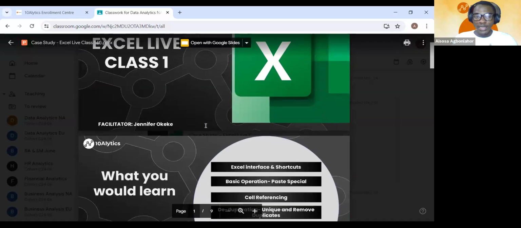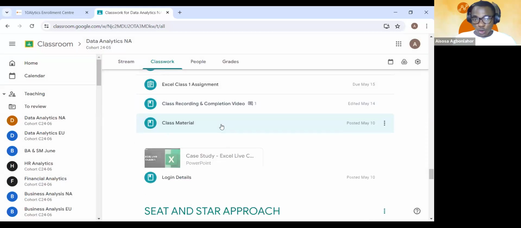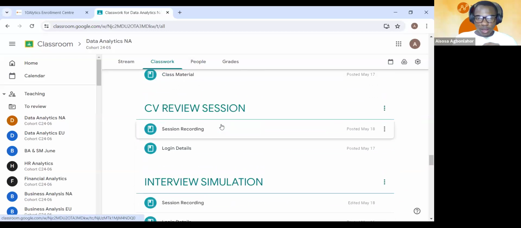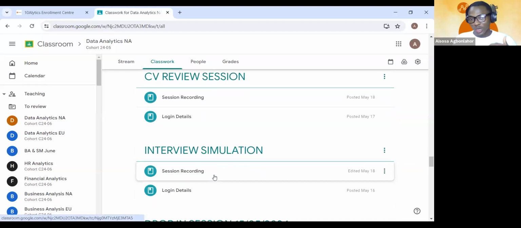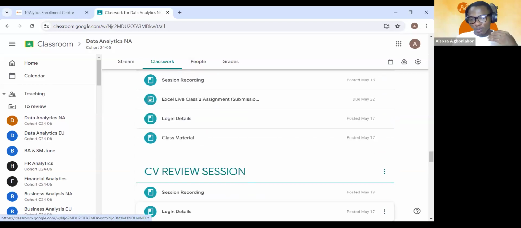Like I said, it is experiential learning. So you're going to be working on case studies. You're going to learn how you can work with all of these tools. So we also have an interview simulation session. During the mentorship session, we have interview simulations whereby you get to see a job post is sent out and then different persons apply. And once you apply, some are selected. And then you get to join in a session where you get to experience a mock interview live. So you're sitting, you're watching. Oh, this is what an interview looks like. You're learning. Oh, these are the ways questions come around and all of that.